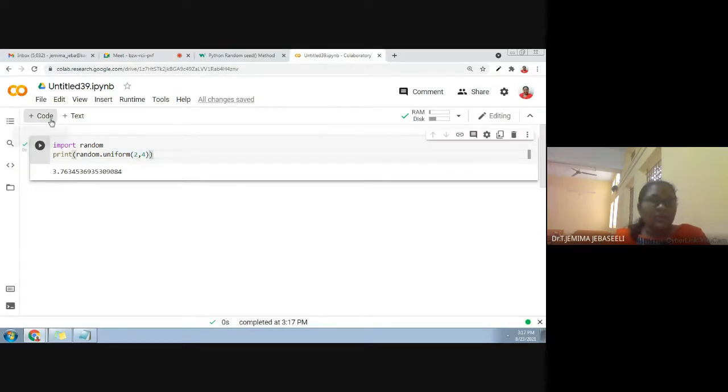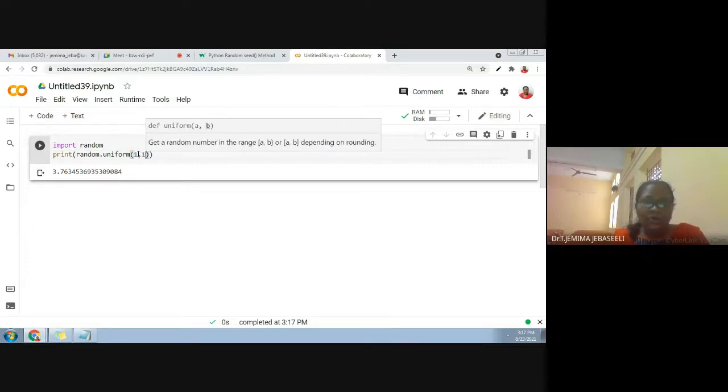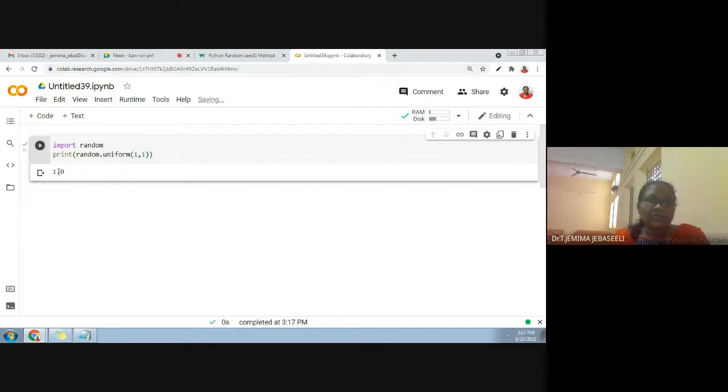And one more parameter case we want to apply. If you apply 1 comma 1, what value will you get? It is also going to be a floating point number, and it is always going to be 1 only. However many times you refresh, you will get the same value, because the start value and the end value are the same, so it cannot go above this number.